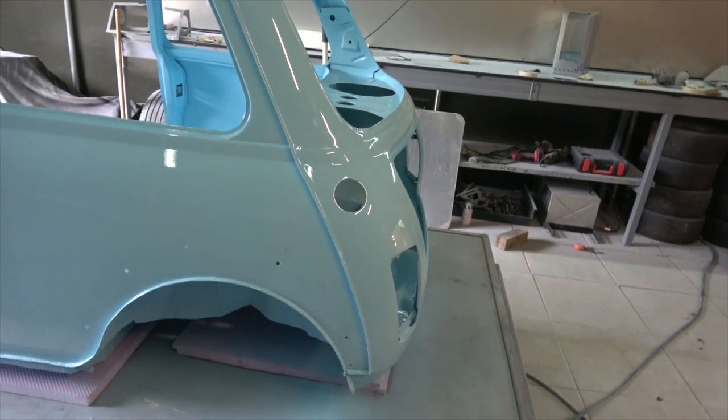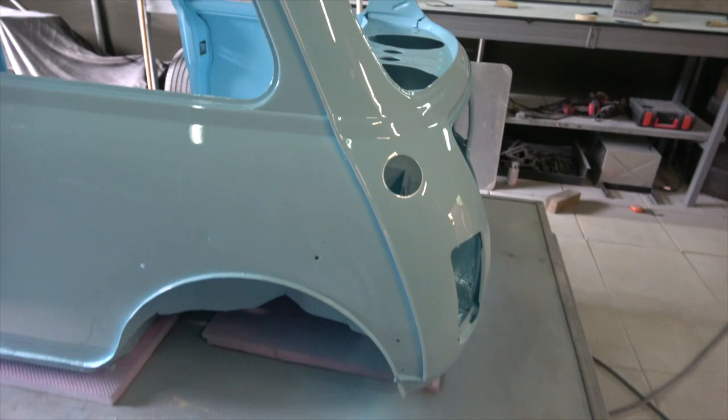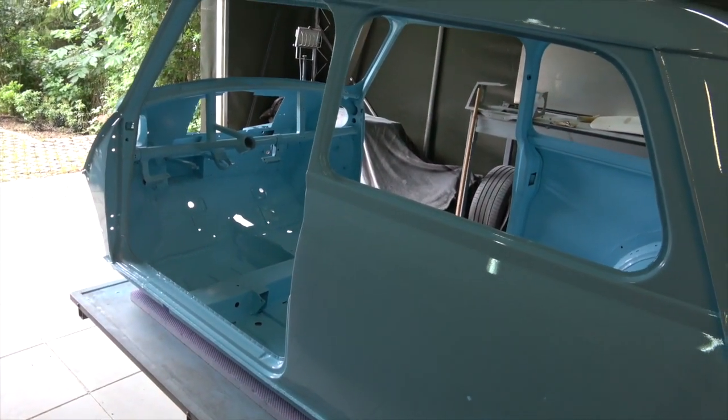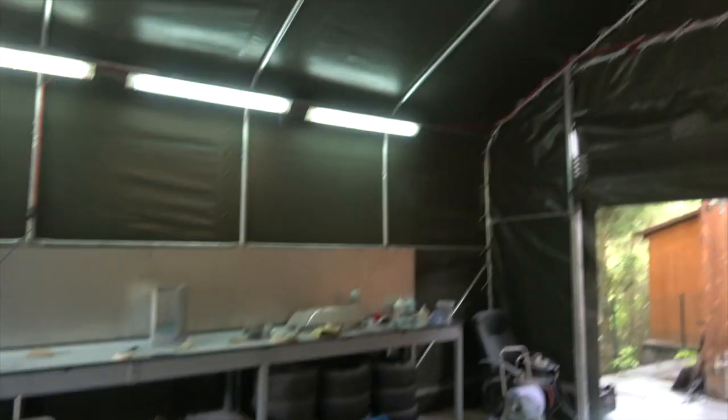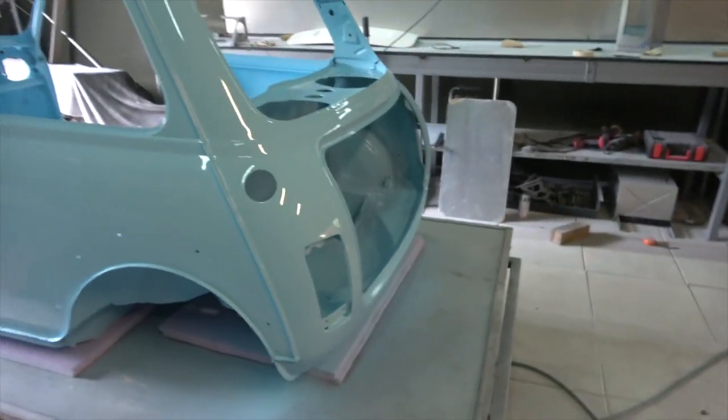It's a bugger with that fly, right? It would have to be there. If it was down there, it wouldn't matter because the wheel arch would cover it. But that's the way it is, I guess. You know, we've not got a proper paint booth facility. We've done it in here. But he's made a great job of it. I'm well impressed.